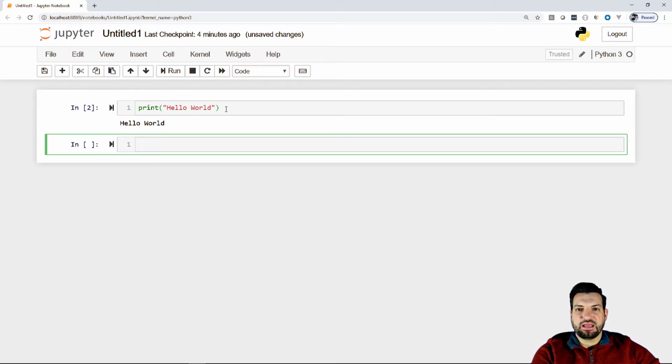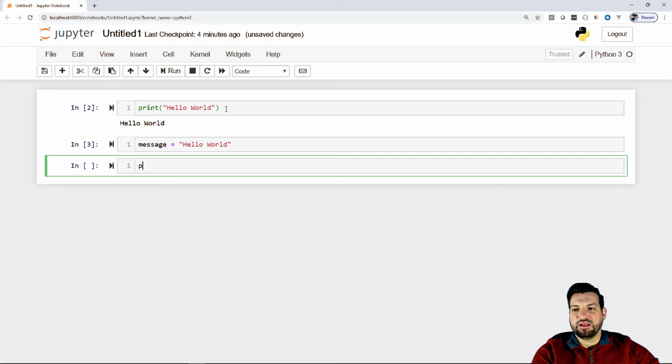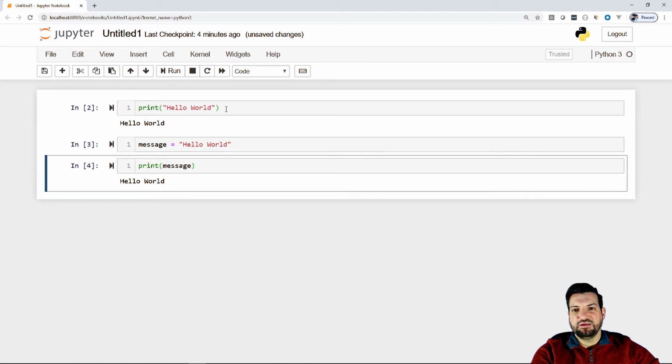Well, I could do, how about we use message. We're going to use the variable message equals the string, which we'll learn in just a minute, hello world. I'm going to hit Shift Enter. You'll see it does nothing, but now when I print message and hit Control Enter, you'll notice that it prints what it references. So the variable referencing hello world is now printing hello world. You're going to learn that we're going to use variables all of the time, across all different types of data sets. So variables are really important to know.